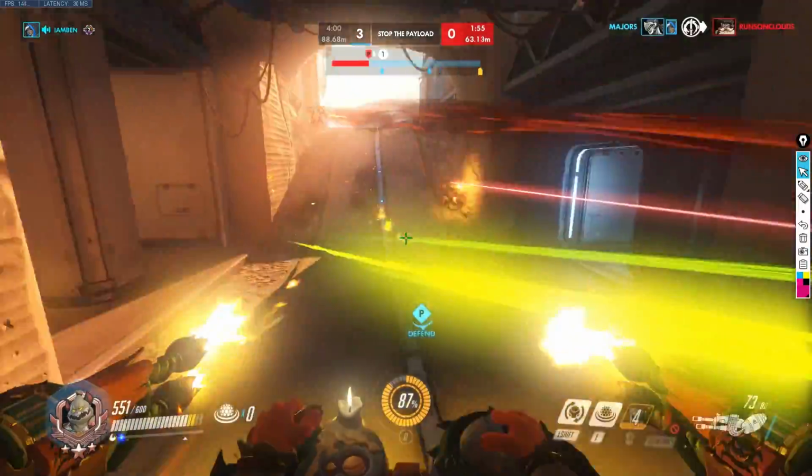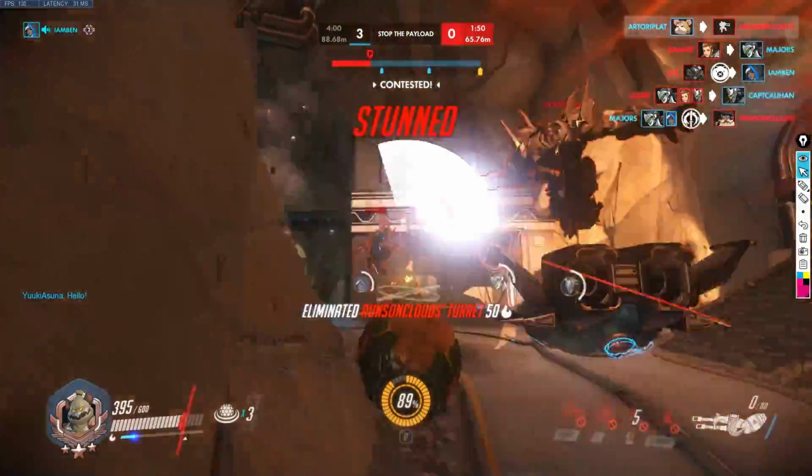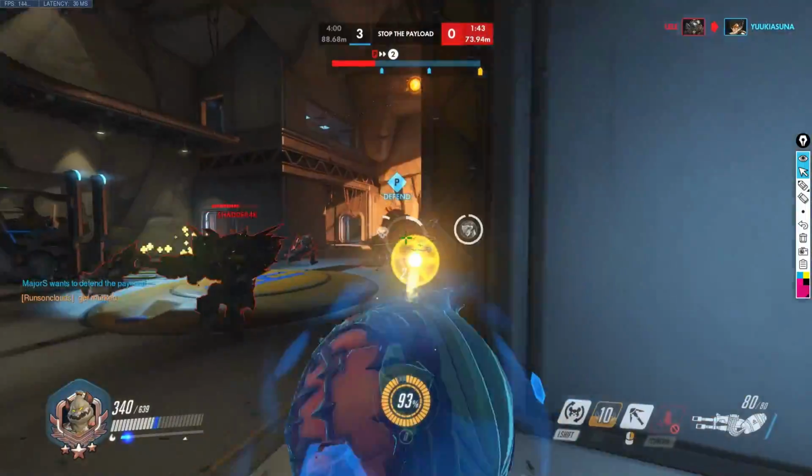And you want to spin in just a complete circle. You just want to go around and around and around. Use your shields, do some left click, and then just keep spinning around and around and use your ult whenever you can. And you'll be surprised just how long you can stall the cart.